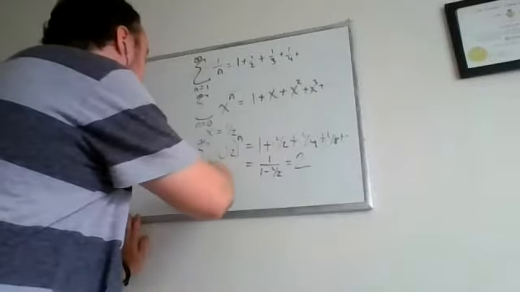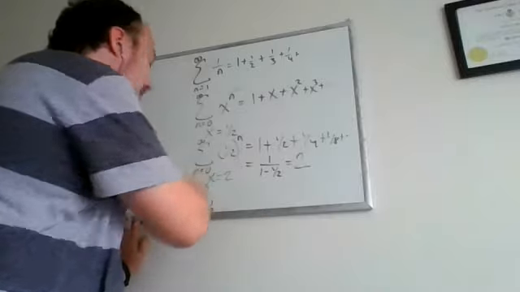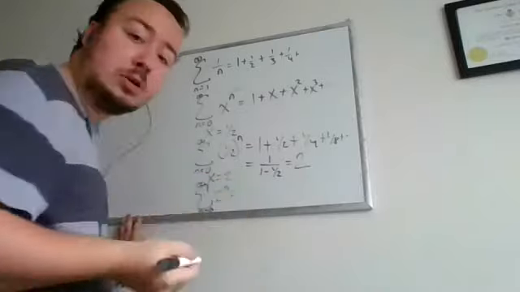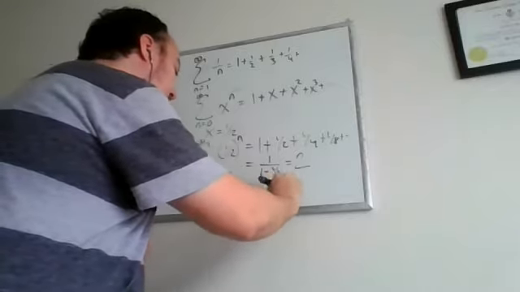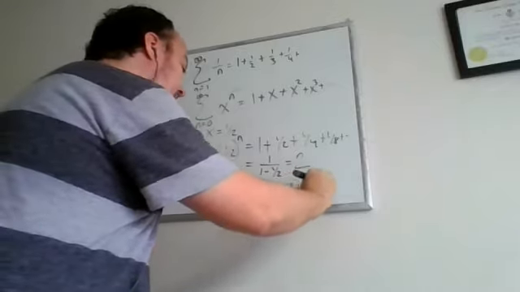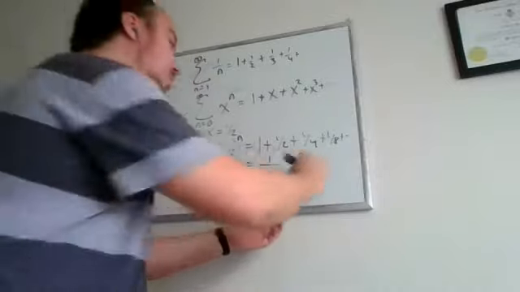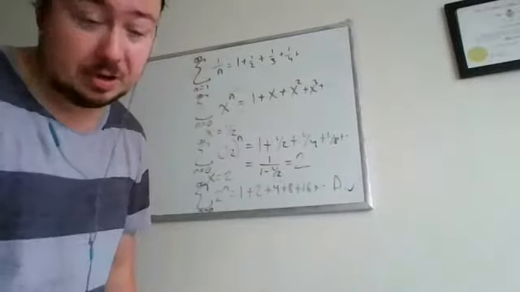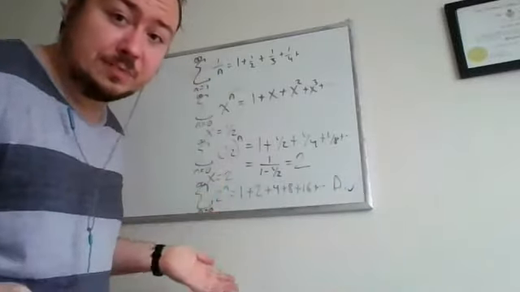Now, speaking of 2, why don't we try to plug that into our series and see what happens? So this is the sum from 0 to infinity of 2 to the n. We're adding up all these positive powers of 2: 1 plus 2 plus 4 plus 8 plus 16. And I think it's pretty clear, if we use the test for divergence on this, that this is going to diverge, since powers of 2 do not go to 0. So if we plug in x equals 2 for this series, then unfortunately it's going to diverge.